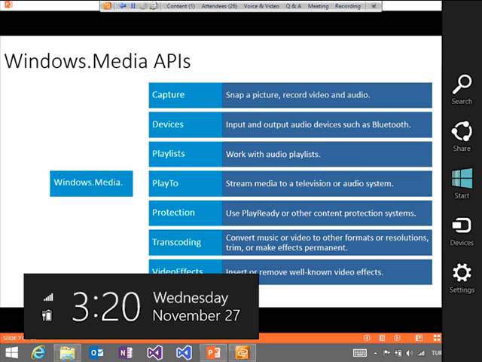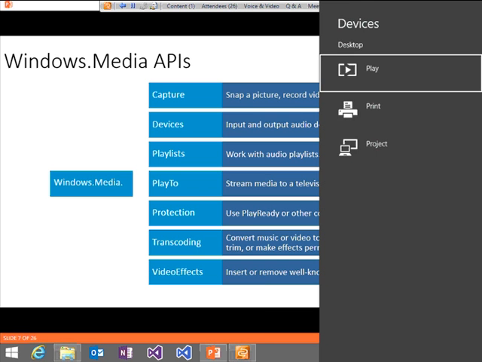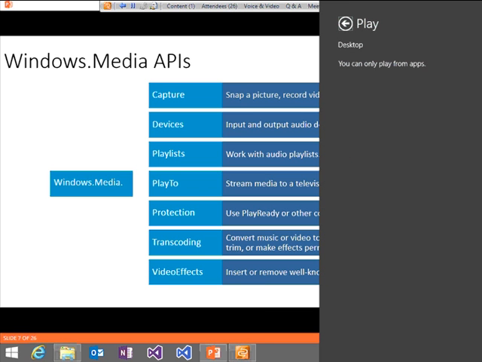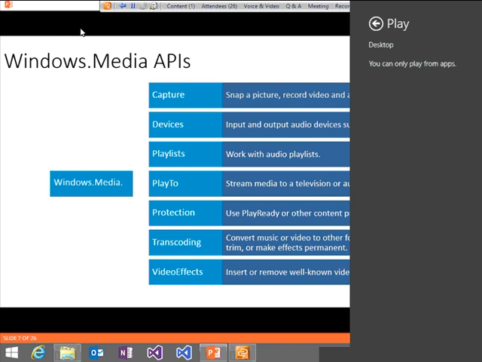On the right side, you can go to devices. When you say Play to, if there are available devices like Xbox, other PCs or the TV, you can find them here, and whenever you click there, you will basically transfer that video onto that device. So this is also an important one.